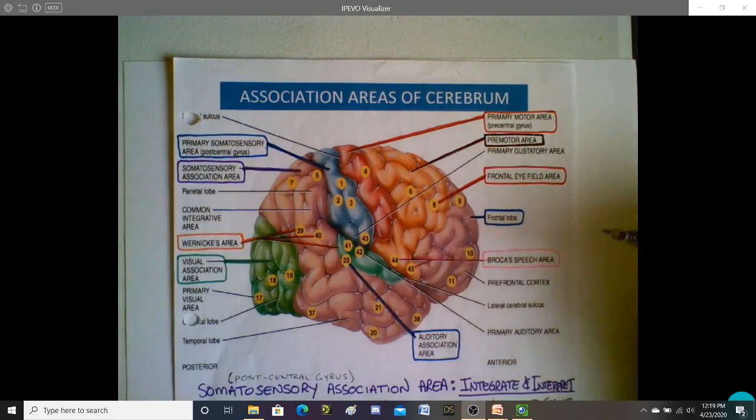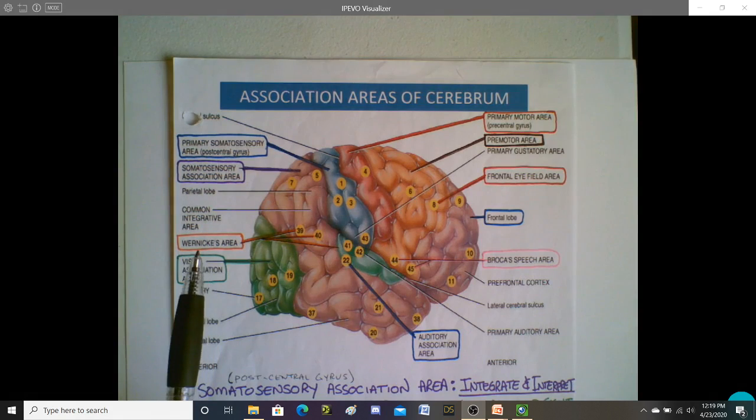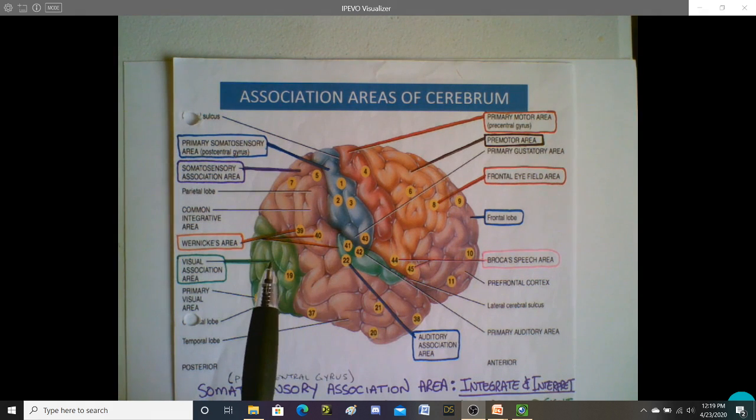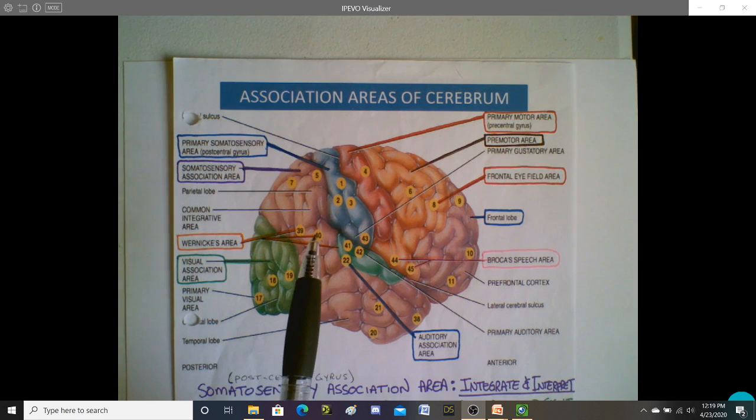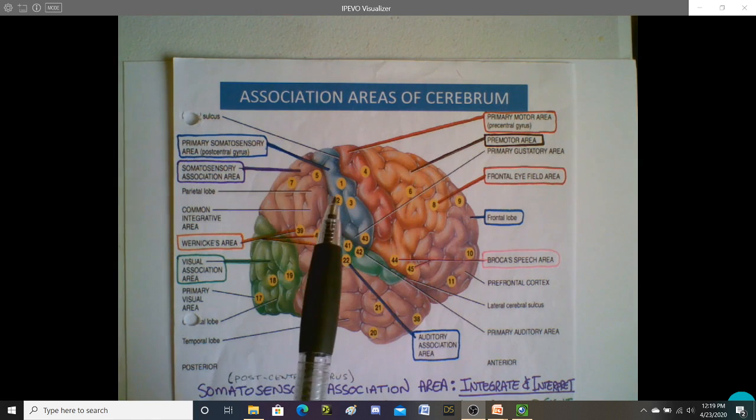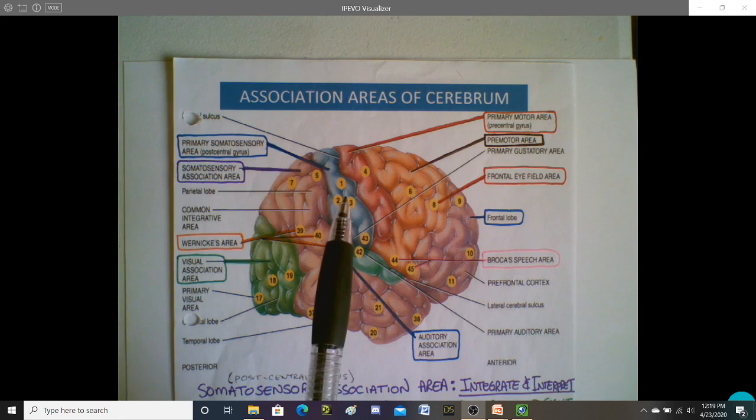So in this case, this is the front, this is the back of the brain. And so this area is the frontal lobe, this is the temporal lobe, this is the occipital lobe, and then the parietal lobe is kind of the rainbow of colors with our precentral and postcentral gyrus.